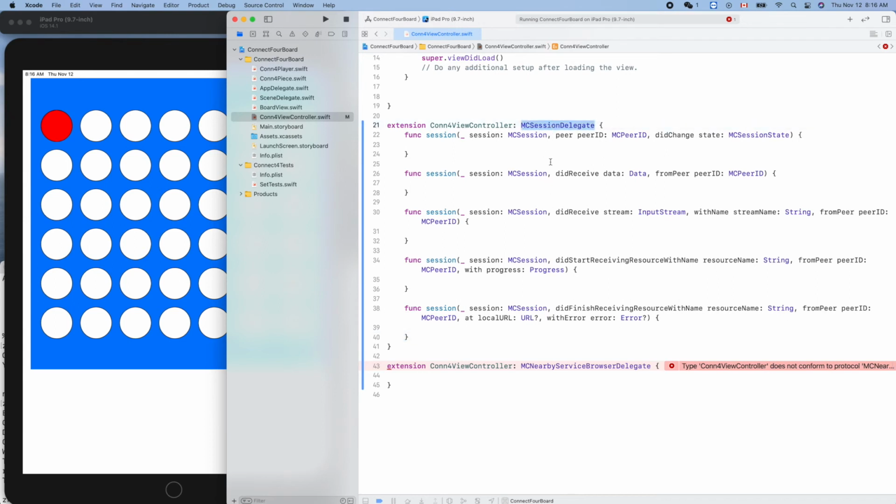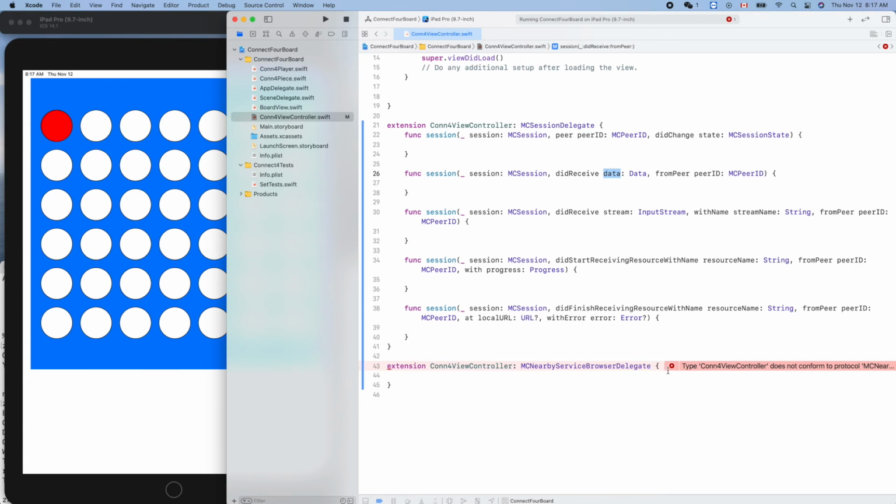Session means the communication channel. You can think of it like that. So you see from the function name or parameter name, we can see did receive data, and what's this, peer did change. This one is easy to guess: when we have the data coming from this communication channel, this function will be triggered. So we can use the data provided by this function, sent from our platform.